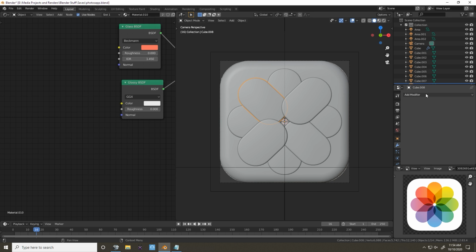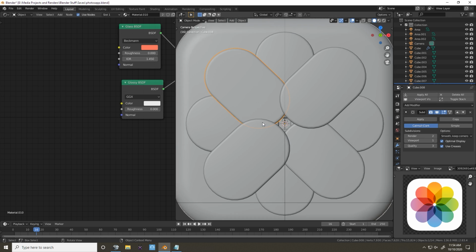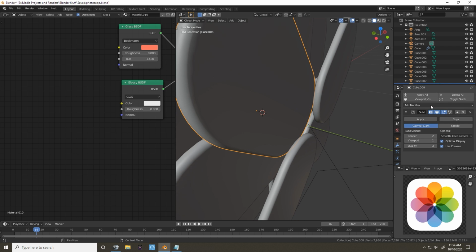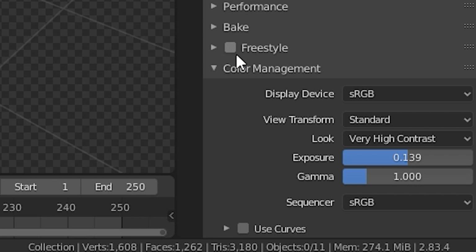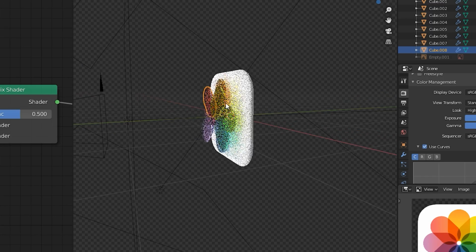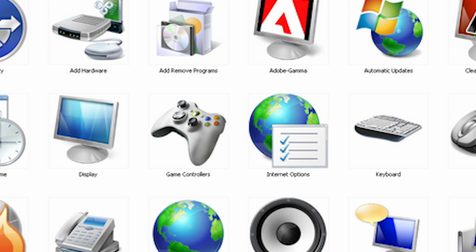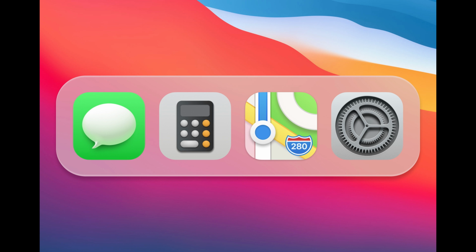For a final touch, I ended up beveling the boundary edges of the glass pieces, which gave them a really cool look and way more realistic than the flat 90-degree edges. Finally, I made sure the color transform was on standard and the contrast was high, as this tends to make icons stand out more. This time, I even ended up flattening the background itself to reduce the shadows around the edge. There's definitely a reason icons went 2D, but when used tastefully, 3D looks really cool.